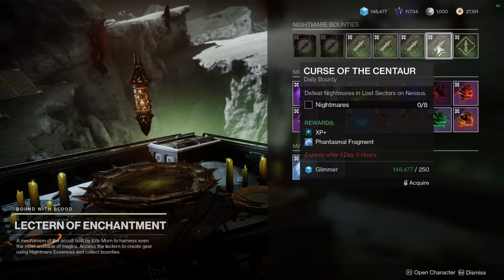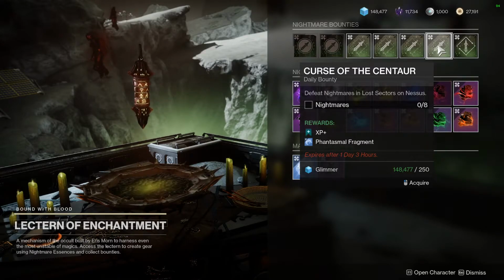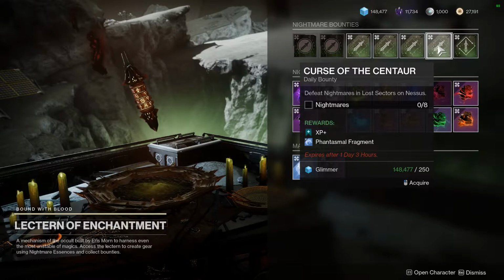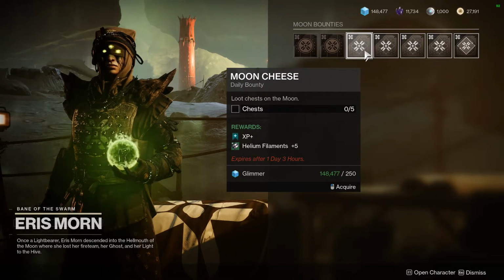However, if you really want to do this one, by all means go ahead. Just make sure you check bounties at Devrim K or Failsafe, whoever. If you want to do a little extra XP, again, I would skip this because we're trying to minimize time. Back over to Aeris, see what she has. Loot chests on the moon. It's not hard to do, but it takes a little bit of time, so I'd skip it.